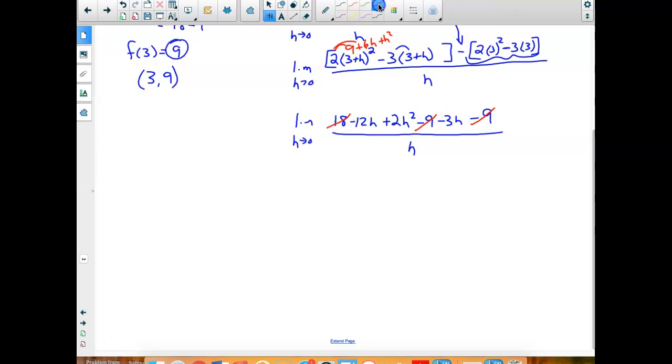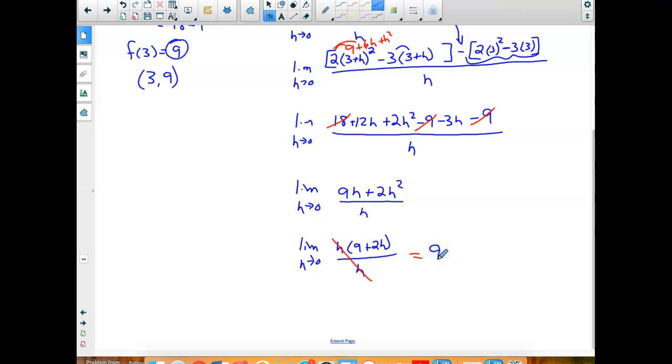The only thing that's allowed to be in the numerator after you make your cancellations are terms with h. So really, I have the limit as h approaches 0 of, this is a plus here, sorry, because that was a plus there. So 12 minus 3, I get 9h plus 2h squared over h. If I try to take my limit right now, I'm at 0 over 0, so I have to factor that h out. There goes my 0 over 0. I can evaluate my limit, and it is going to equal 9.